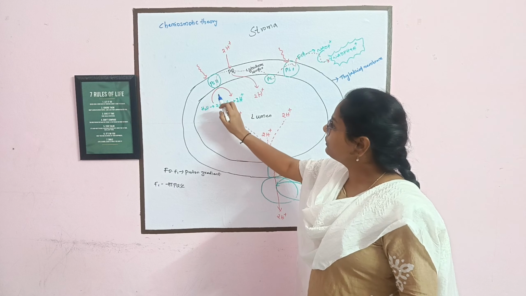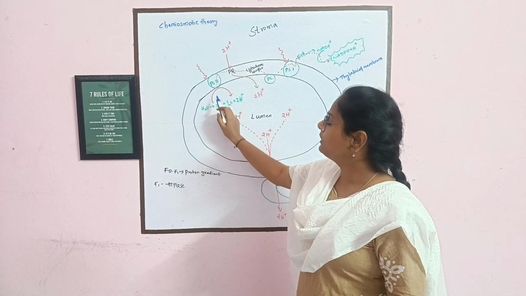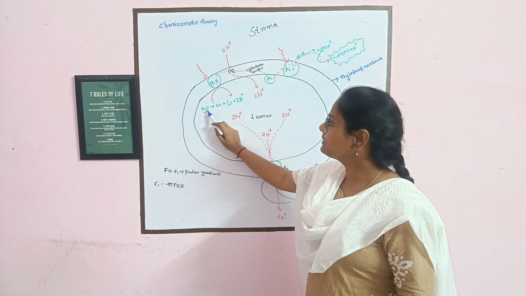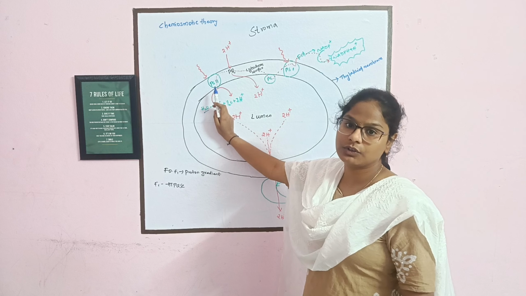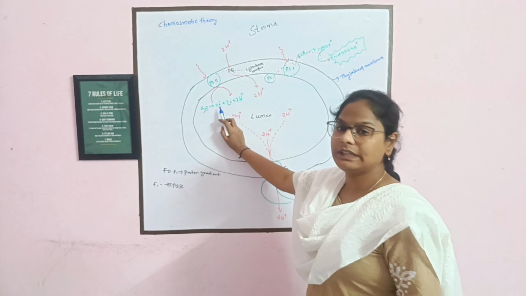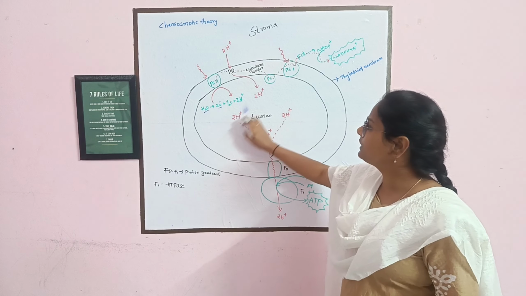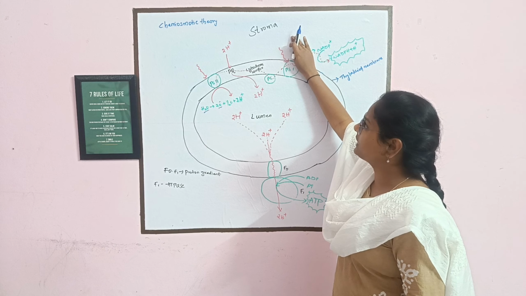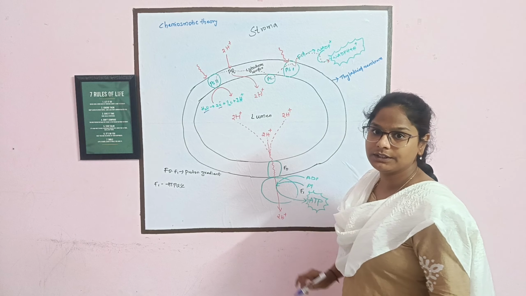Now here, to continue the cycle, the lost electrons are provided by the water splitting complex, right? By splitting of water, it releases a pair of electrons, right? This pair of electrons again goes to photosystem 2 to continue the electron transport chain, right? Now, along with electrons, protons are also released inside the lumen, right? Now here the concentration of protons increases in the lumen, because already through the quinone cycle a pair of protons was released into the lumen, right?